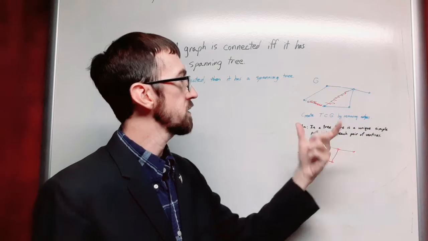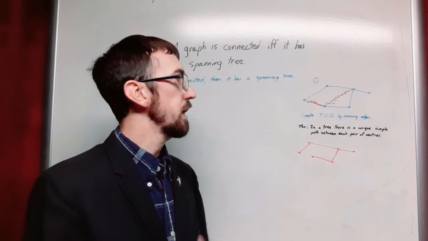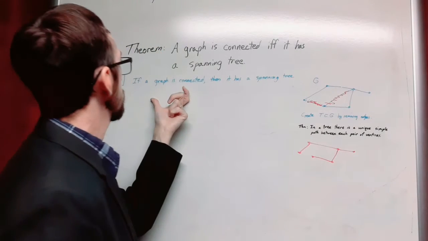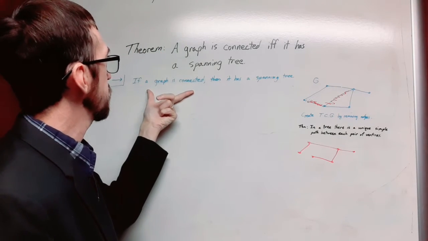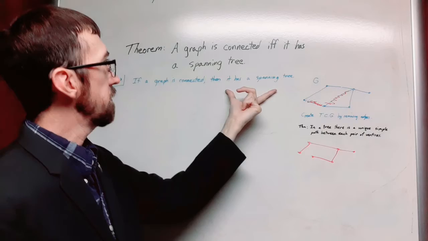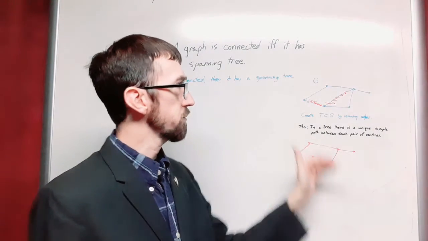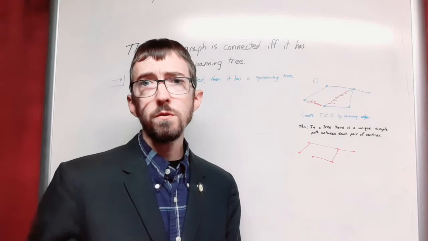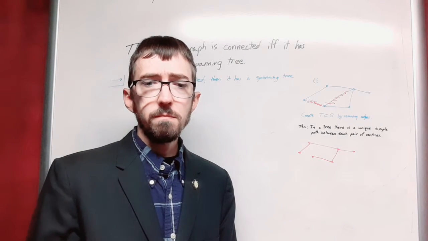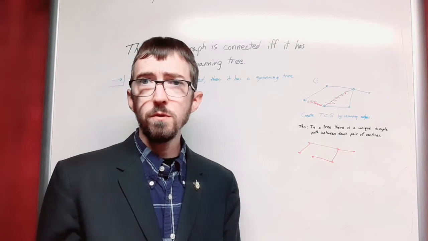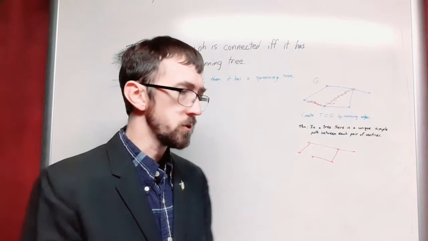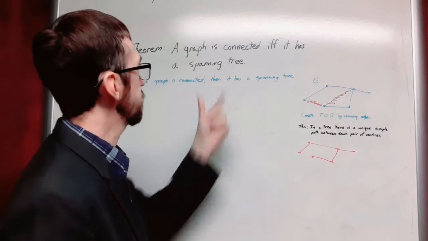And this theorem here tells us that we will have a unique simple path between all the vertices. So we've shown that if we start with a connected graph, we can create a spanning tree through this process. You may be able to set up an algorithm, or if you've already been shown an algorithm or you've learned about an algorithm, you can use that algorithm for establishing your spanning tree. So that's the first part.